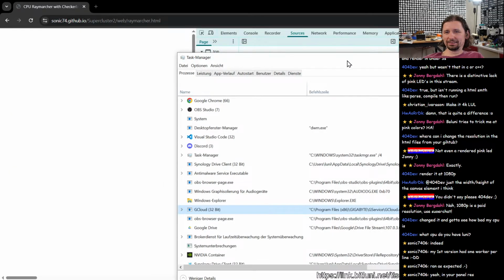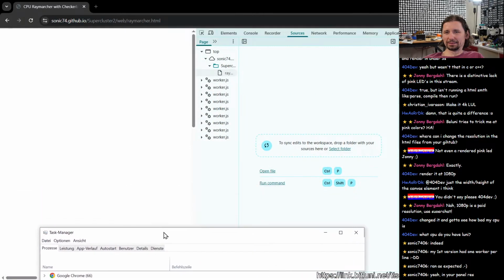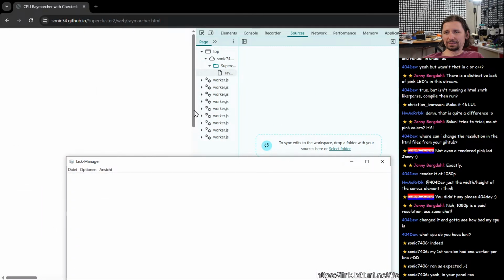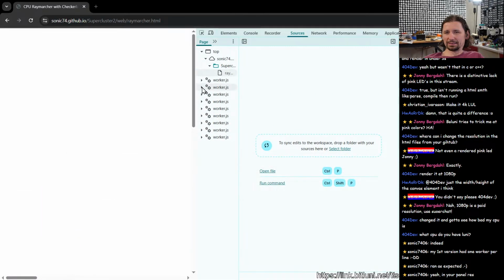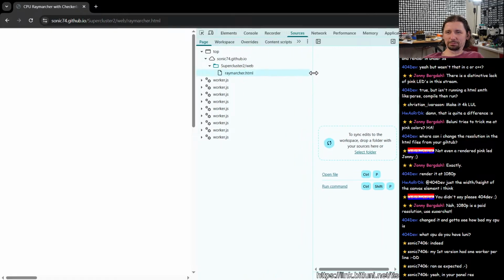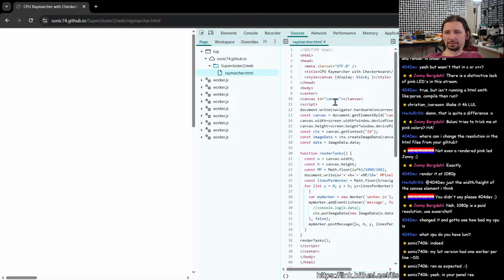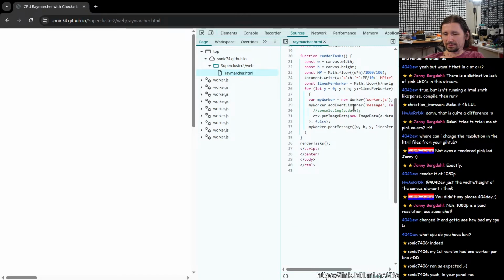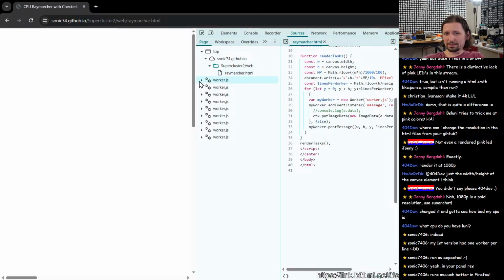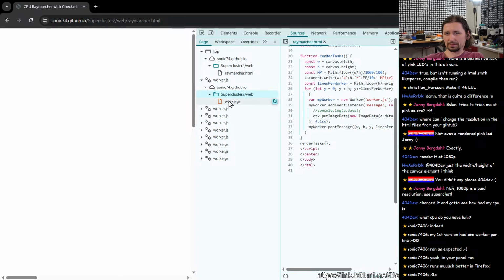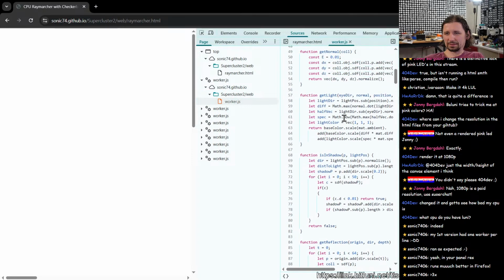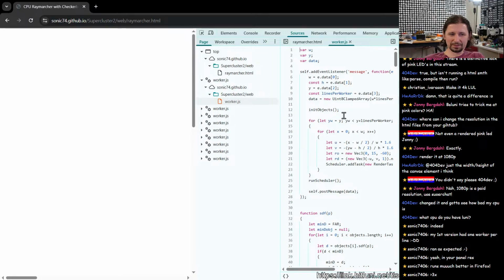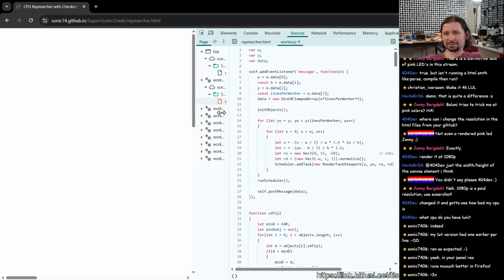I guess it's done. No, 70%. Oh wow, CPU is quite busy now. Worker.js, you put it basically in one. Three times as fast. All right.